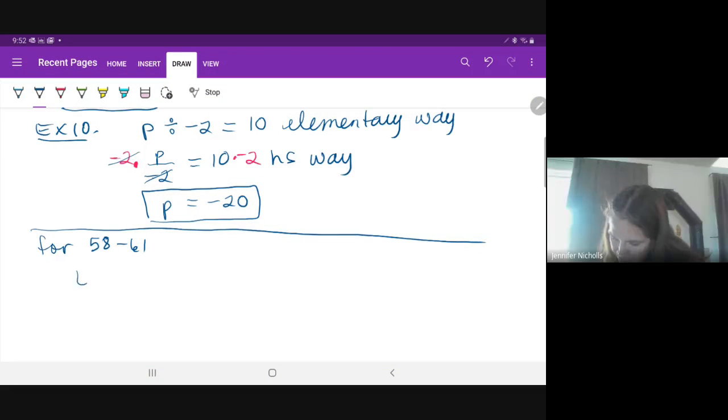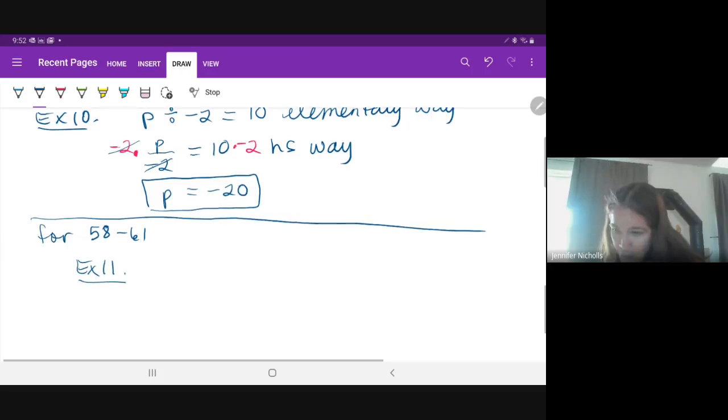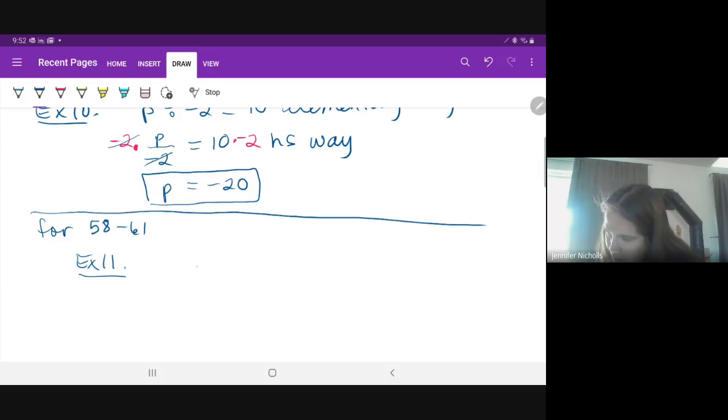Okay, so we'll only have 2 more examples. Example 11 and example 12, and then we'll be done. Okay, so this one kind of looks like this. 2x plus 3 minus 4y. I'm going to post that for you, Andrew, in the, I'm going to call it an assignment, but you're not going to upload it yet because I think we're going to upload notes with it, but I'm going to post it for you. Okay.